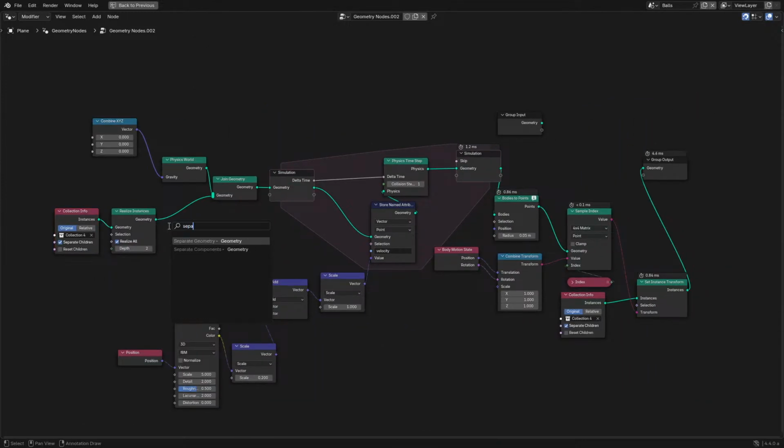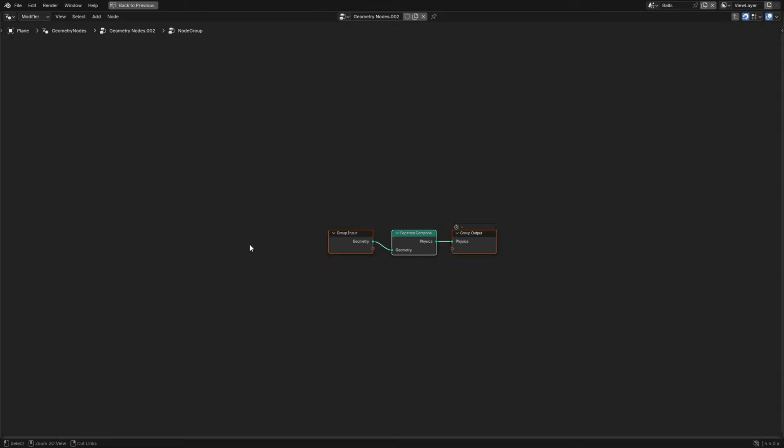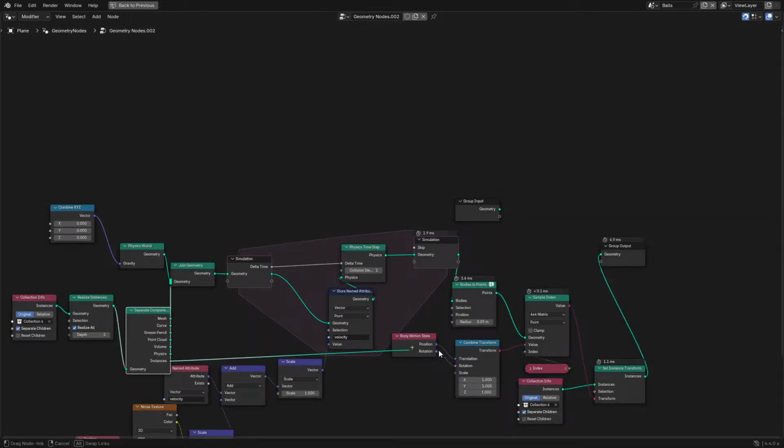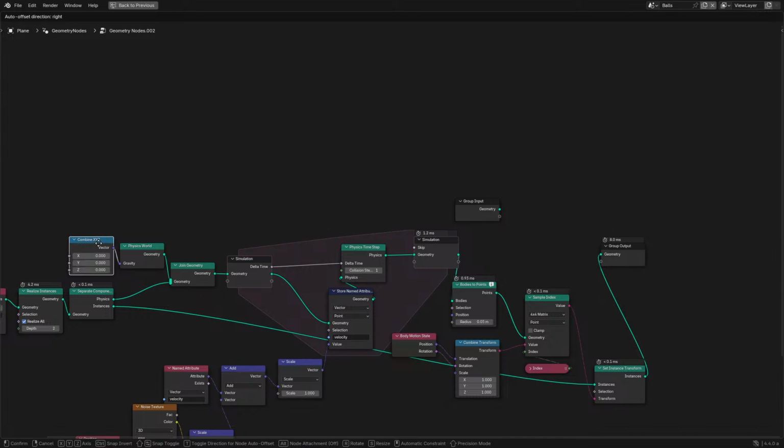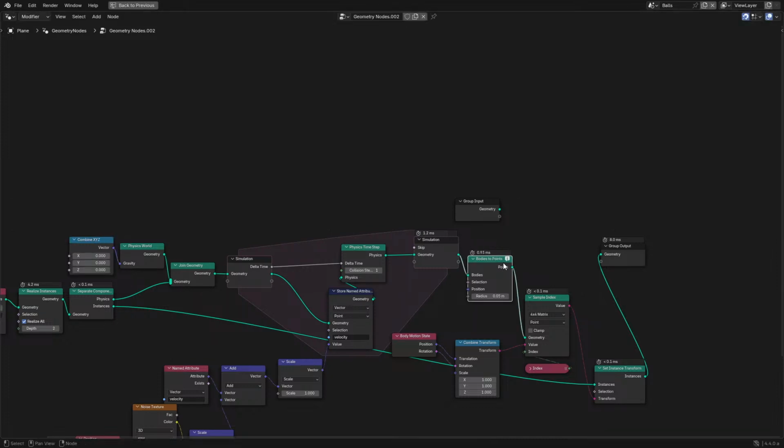And we want to separate the components, which will be the physics bodies. And then, whoops, I did not mean to do that. And the instances, we'll just set the transform after. I know this is looking very hacky, but since apparently I have done this very incorrectly, we'll deal with it.